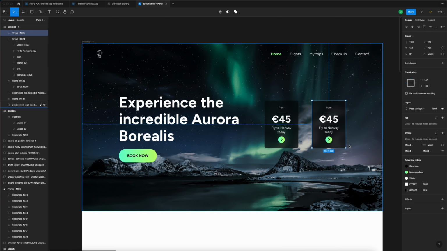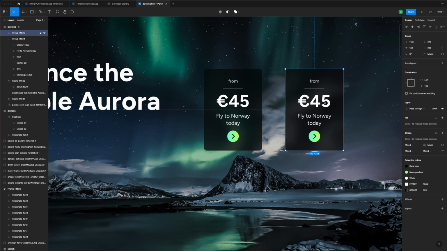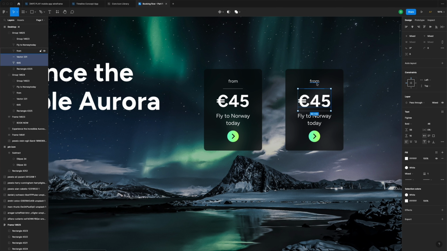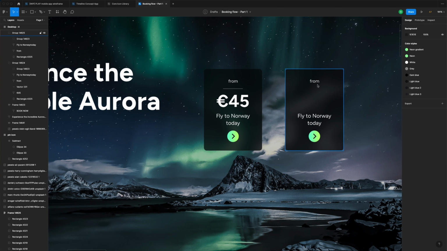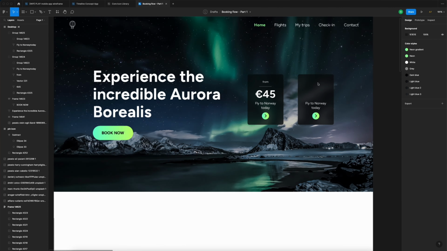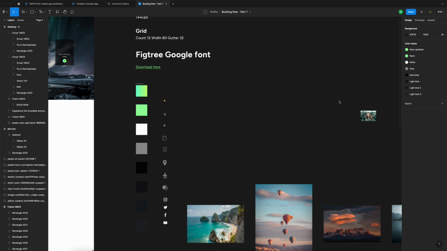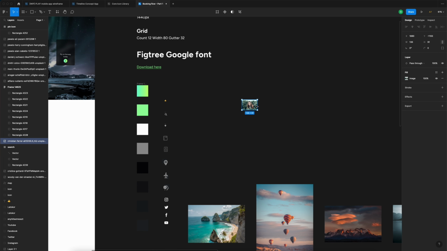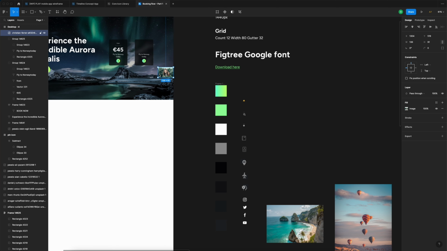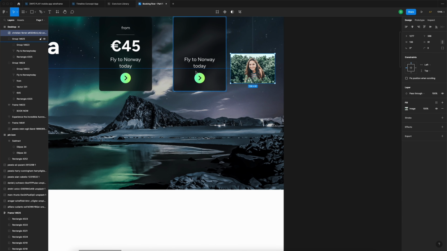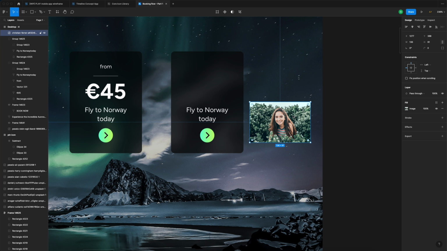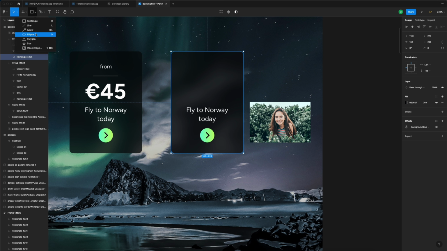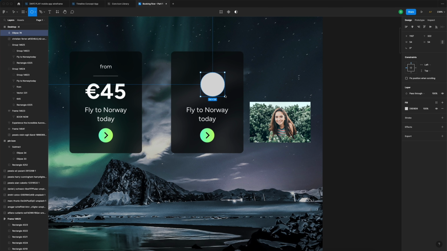Let's create another one, which is like a mini review. Delete these elements, get one of the pictures, which is this one that I use, and create an ellipse and set it to, let's say, 56.